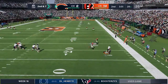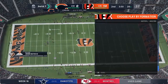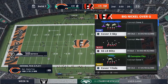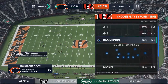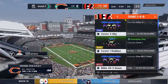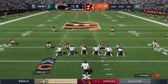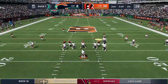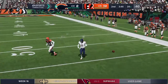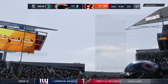Flushed out right. And they will not get the connection there. It's incomplete. To this point, I've been impressed with the work defensively. They have not allowed a lot of receivers to run free. And there's another example, another incompletion. They head to the line facing a 3rd and 7 following the incompletion on 2nd down. Now they'll throw here out of the gun. And that will be incomplete. The passing game not in sync here early. And now it's 4th down.